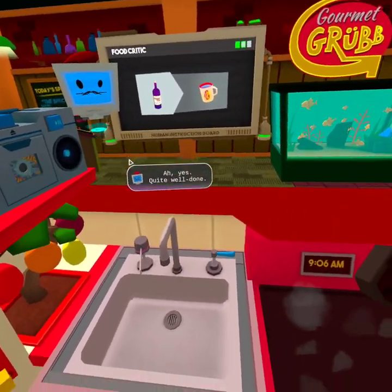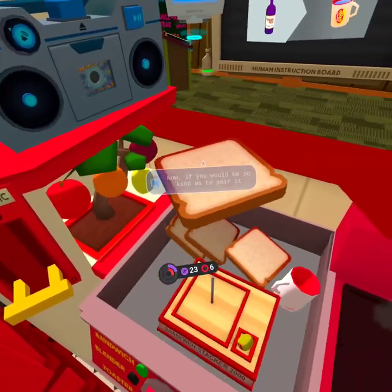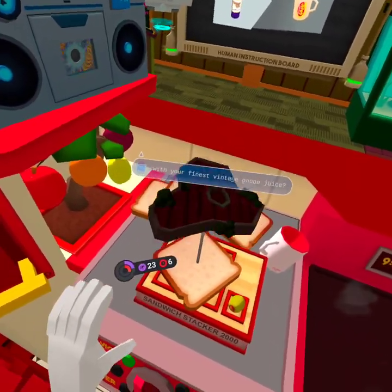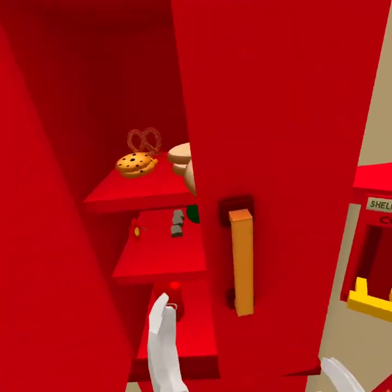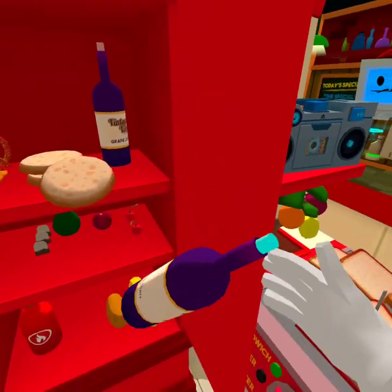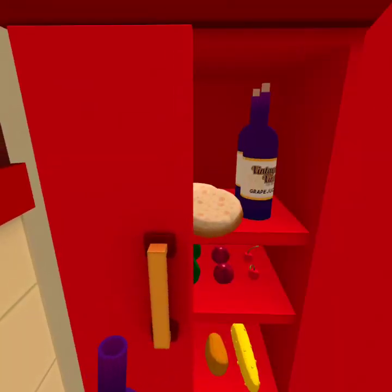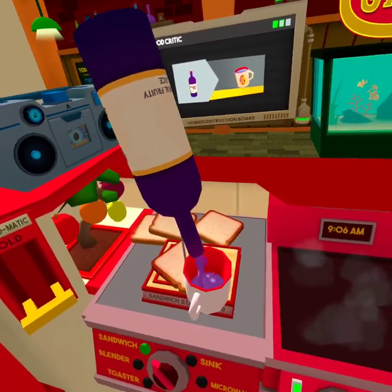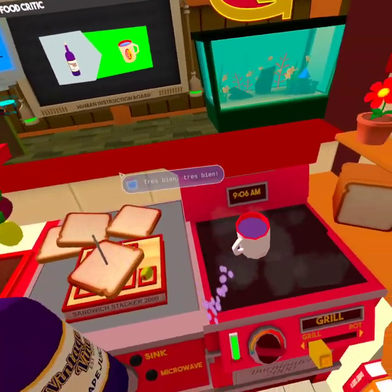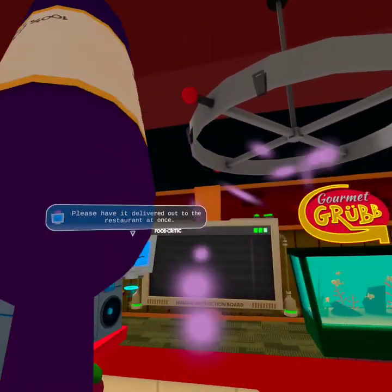Ah, yes, quite well done. Now, if you would be so kind as to pair it with your finest vintage grape juice. Très bien. Please have it delivered out to the restaurant at once.